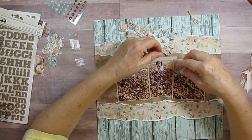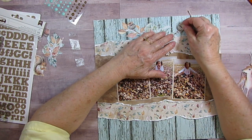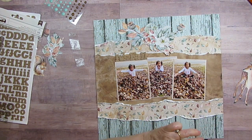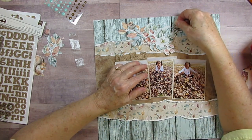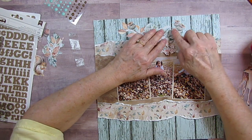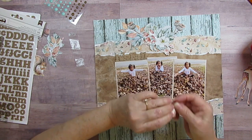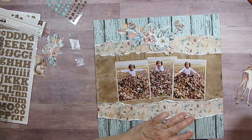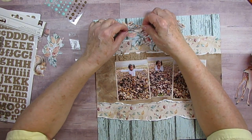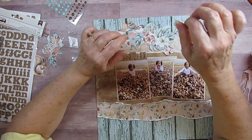This is kind of like flower arranging - I like that. I'm going to stick that a little bit higher so it gives more dimension. I've got a little bird, so I'm going to stick that in here. I just love the little images from these collections - they're so pretty. I'm just going to stick this bird right in here, like maybe it came to eat some of the little berries.